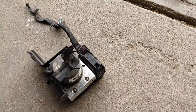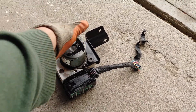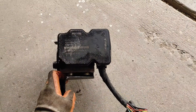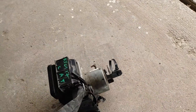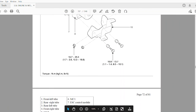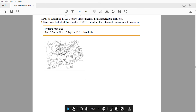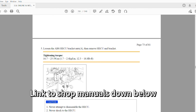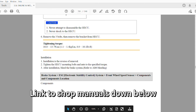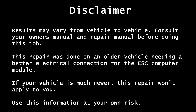The only caveat with replacing your ESC module is that some cars may need to be programmed at the dealer to sync the ECU computer to the new module. One way to tell if you need reprogramming is by reading the shop manual, which will mention whether to program your module or not. Here for the 2011 Kia Sorento, we see no mention of reprogramming, so we're good to go without visiting the dealer. The manual only mentions to complete the install and bleed the brakes when done. So if you want to save gas, get better shifting, and better braking all in one for low cost, watch this video to learn how to remove and rewire the ESC ABS system. Automotive for beginners.